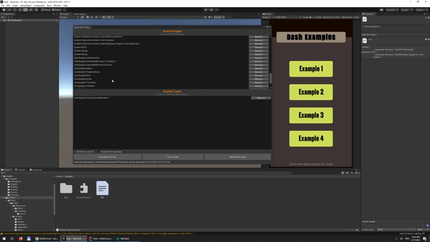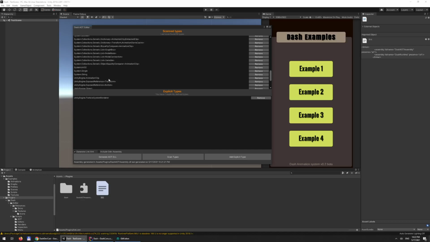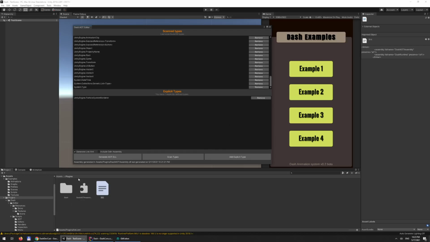So basically, this is only some of the types that we actually need here that we are using and that could potentially be stripped during the build. For example, it is a very low probability that integer would be stripped, but just on the safe side, we will keep all these types inside this Dash AOT DLL, which will then be included and will preserve all the types.